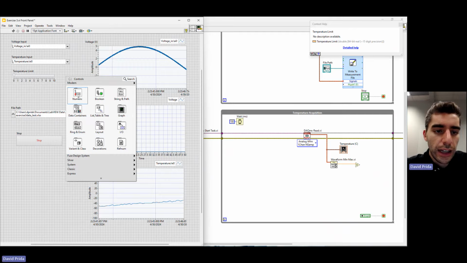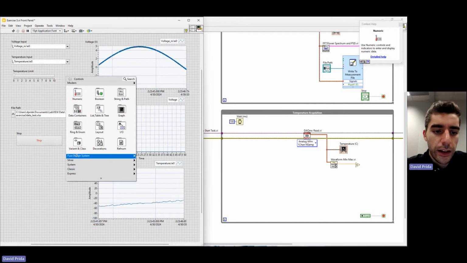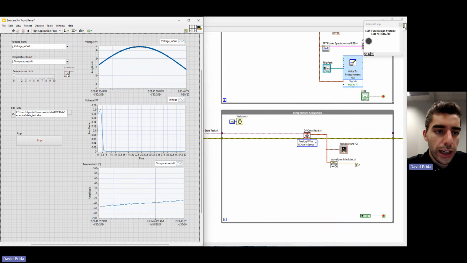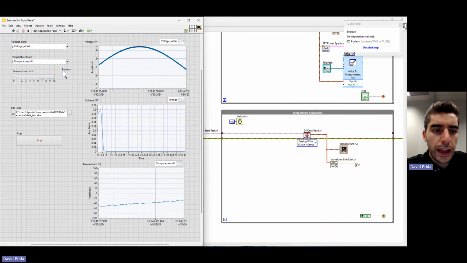And so let's select here Fuse Design System, Boolean, LED light. And then you can use the resizing handles to make this a little bit bigger. I don't need it to be excessively large, so we can just leave that as is right there. And we can rename this to warning because we want to be warned.